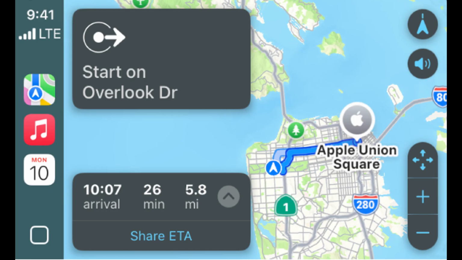Now, first, for example, if you want to go to specific destinations, you can use the address from your email, text messages, contacts, calendars, and more. You can also search for locations. You can use locations you save as your favorites in the collections and find nearby attractions and services.